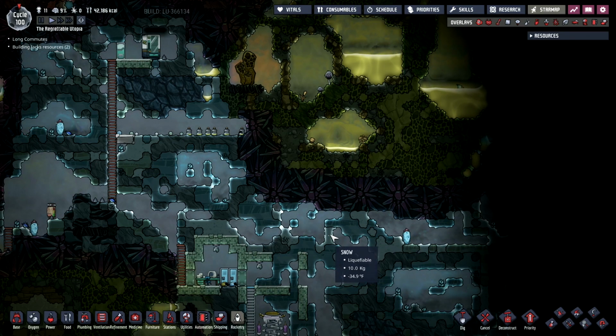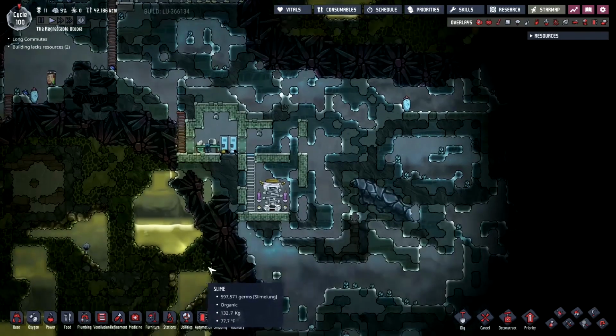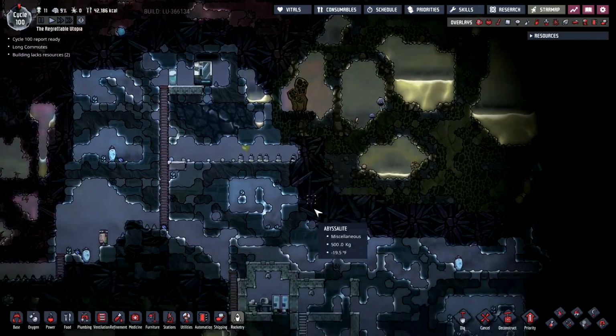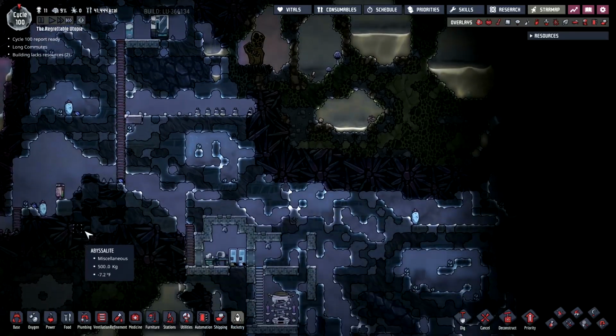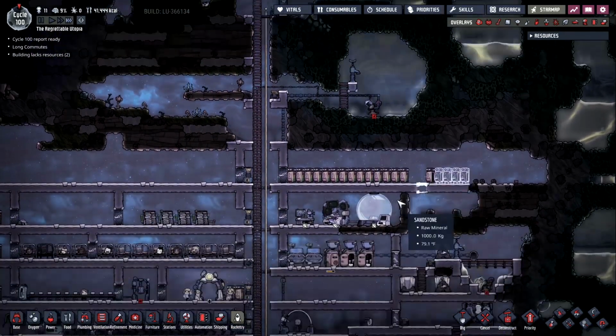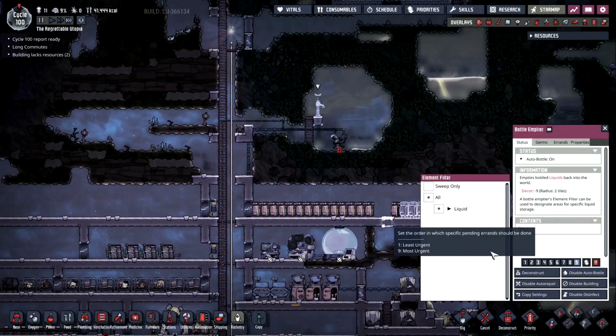This is going to be a really cold area, which is going to suck for all of my duplicates, but I don't know if I really care. I can just kind of suck it up and, well, hopefully not die. Oh, I want this to be auto bottle. That would be one of the reasons why this isn't happening.